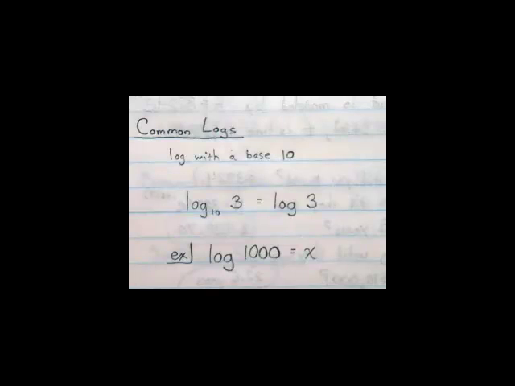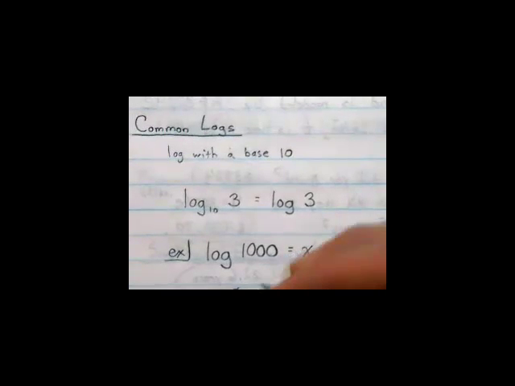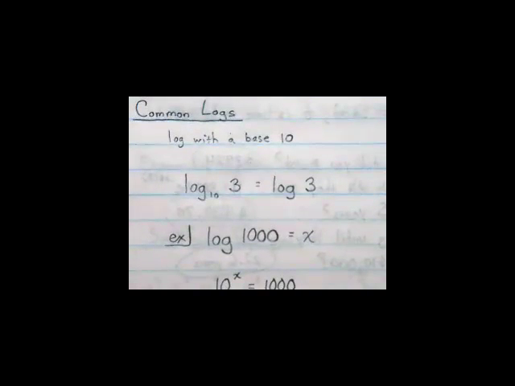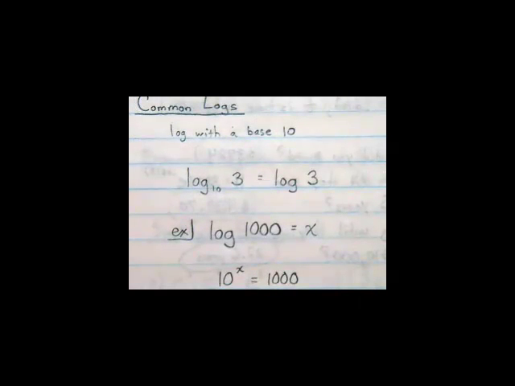Right, okay, so the first thing that we did was we said, okay, let it equal x, and then try to pull it back into an exponential, okay? So for this, remember, even though I didn't write a little 10 down there, that's technically a base of 10. So it's going to be 10 to the x equals 1,000. And that's a problem I'm pretty sure we can all do in our heads. 3, right? 10 to the third is 1,000.